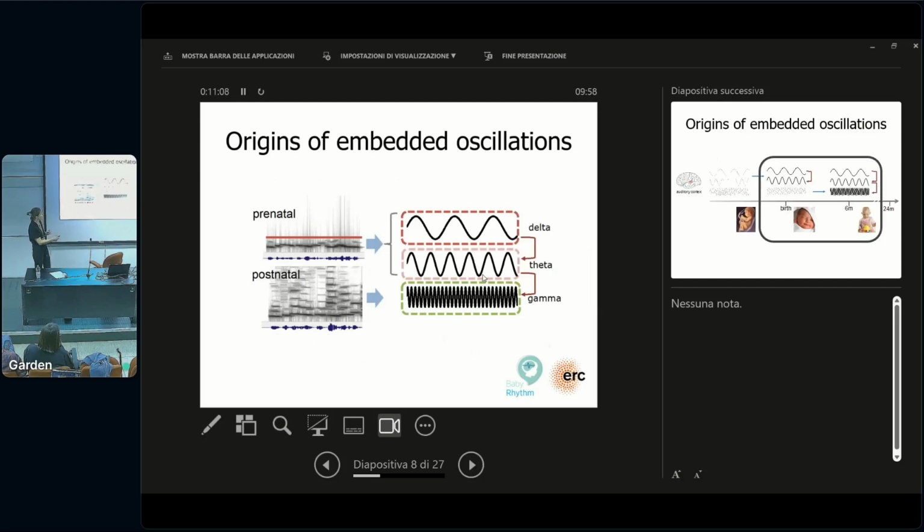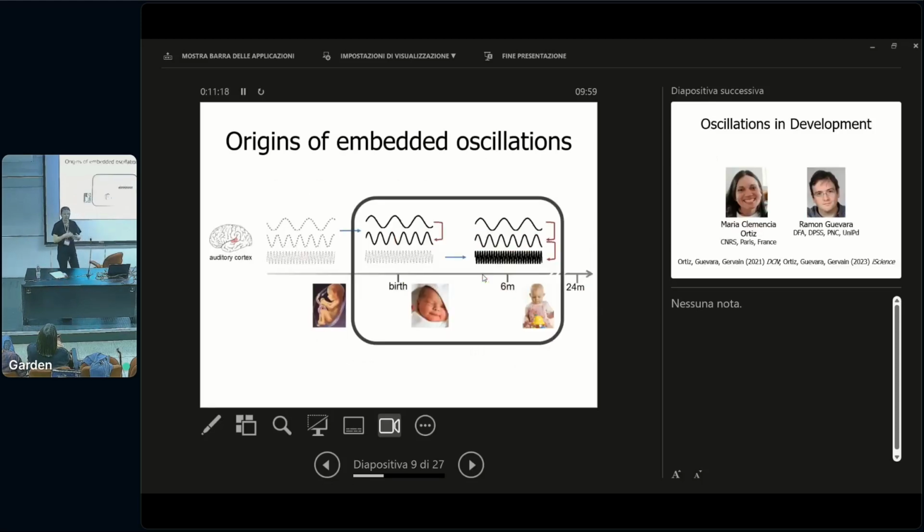And so because the others are already low, sort of aligned with the native language, gamma gets embedded in the others. So essentially the chronology of experience translates into the causality, or the embedding, of the oscillations. And so here is what it looks like now, fleshed out in time. At birth, the prediction is that slower oscillations are aligned to the native language, and then later on, the faster oscillation also gets aligned.